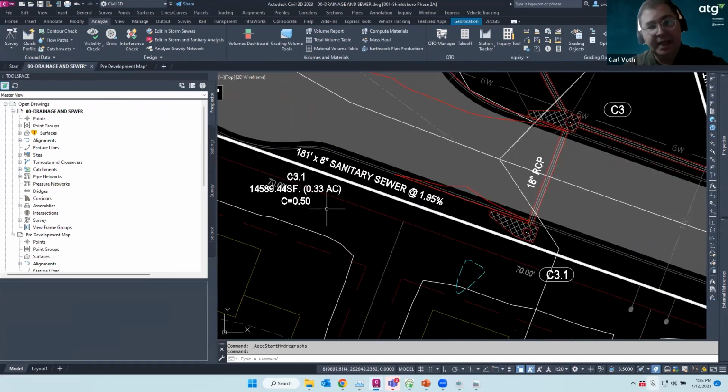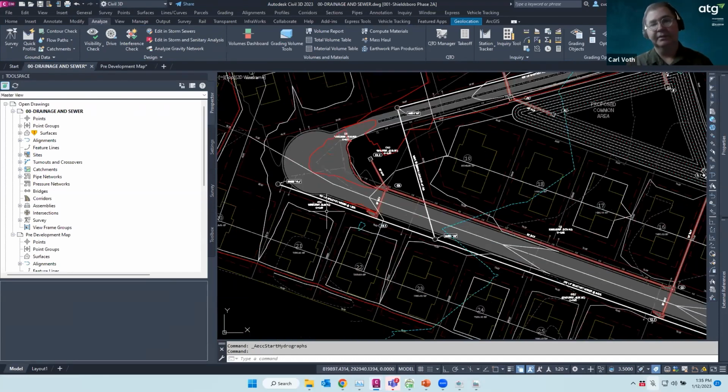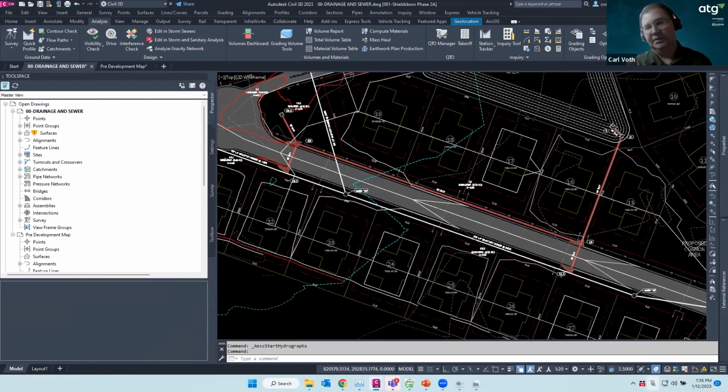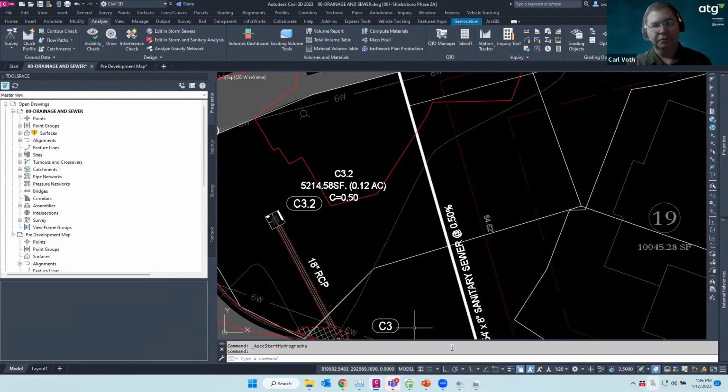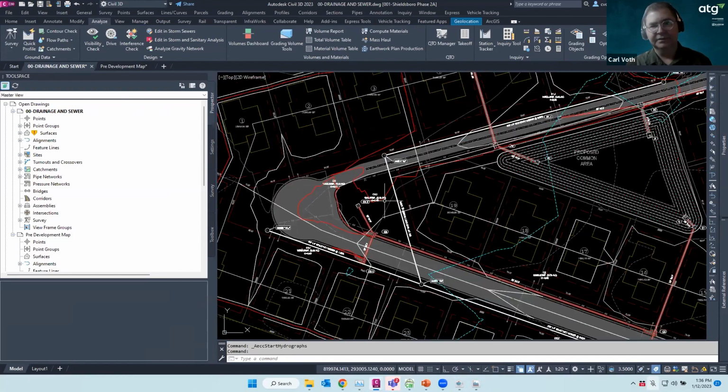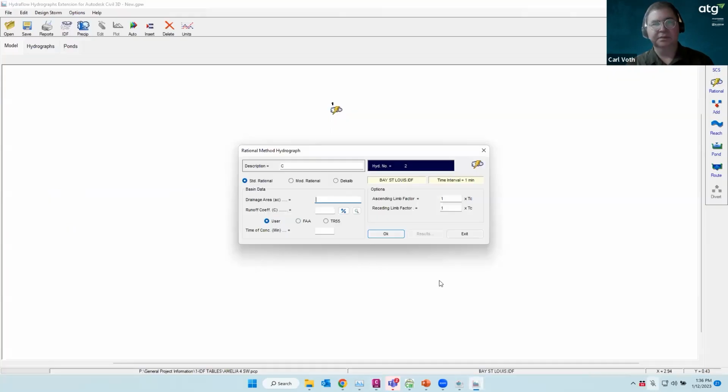And I'm just going to add these up manually: 0.33, 0.97, 0.44, 0.12. All right, so we got this one to be at a total of 2.64 acres.